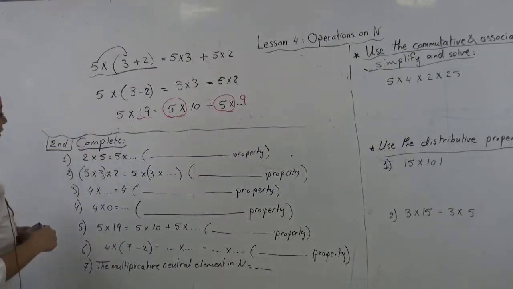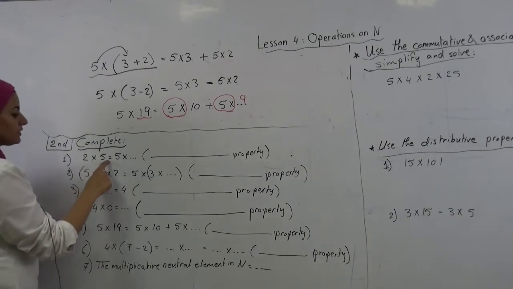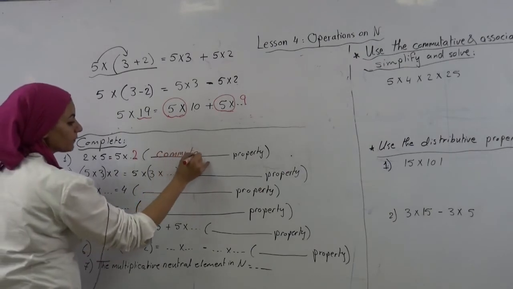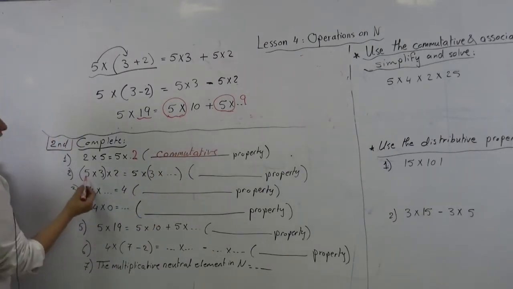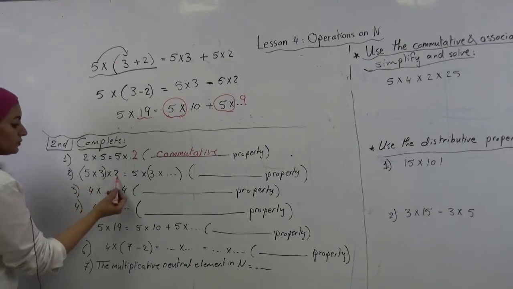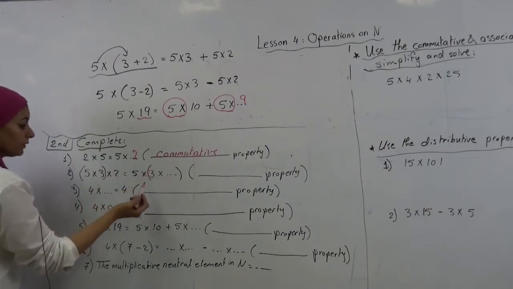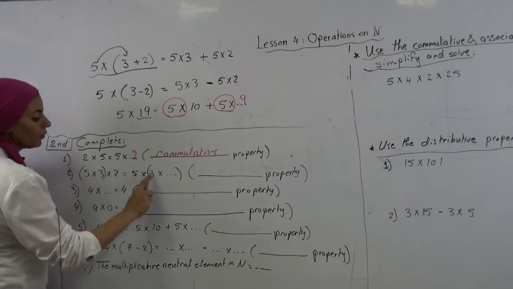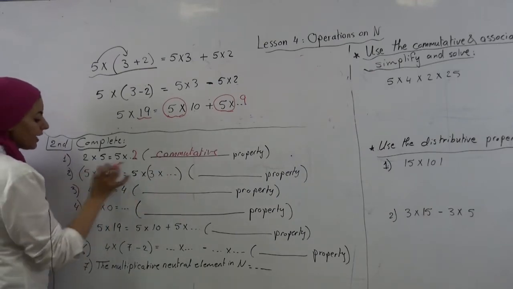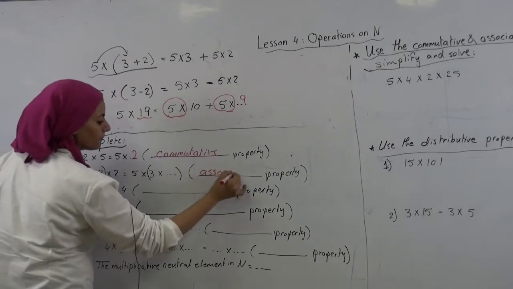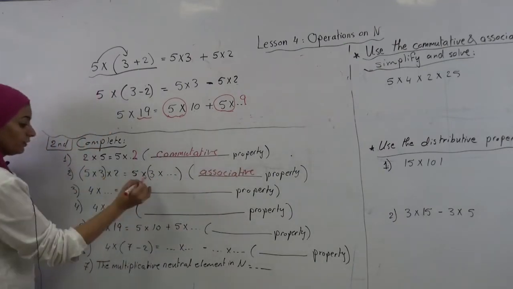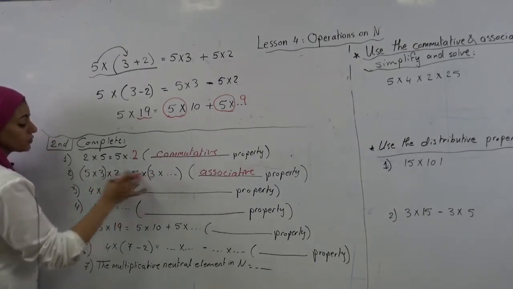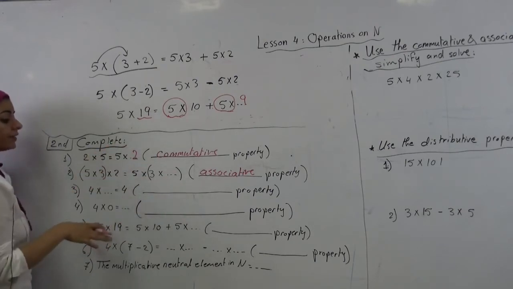Let's solve an exercise. Complete number 1. 2 times 5 is equal to 5 times 2. Exchanging places of the numbers is called the commutative property. Number 2. 5 times 3 grouped together between brackets times 2 is equal to 5 times, grouping together, 3 times what? As we said, if the problem is all one operation and it has brackets, it is the associative property, where the brackets are moving. It was on the first two numbers, and after the equal it is on the last two numbers. So the brackets are moving.